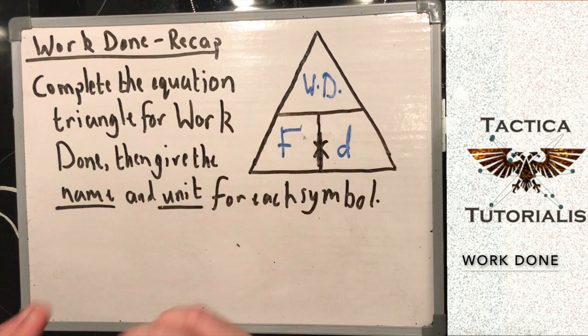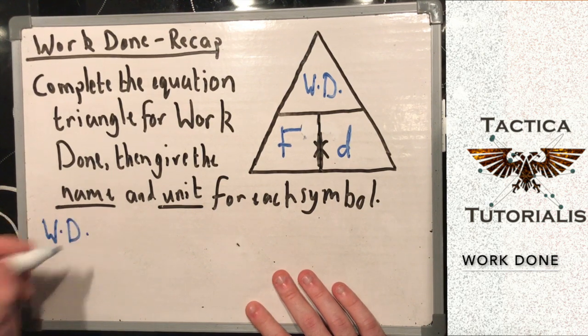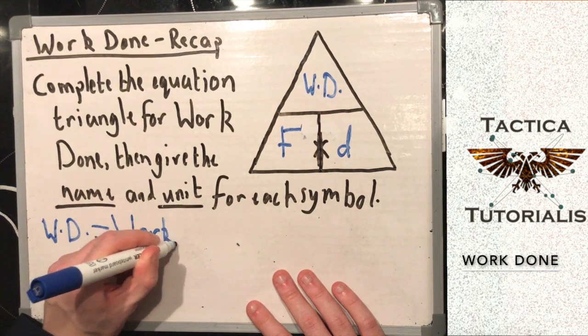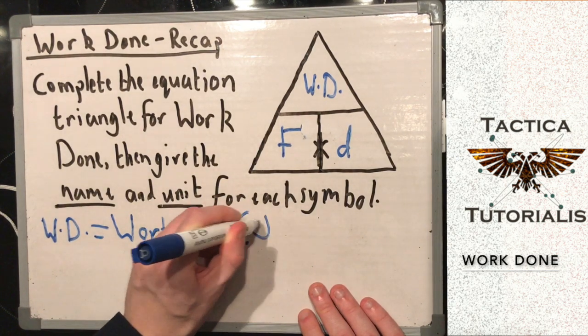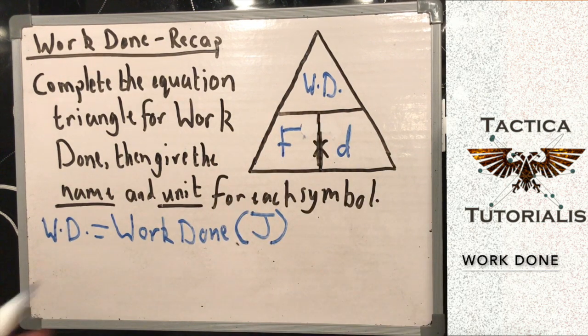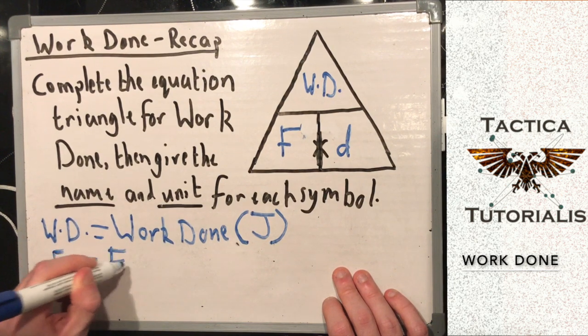The names and units for these symbols are ones that, again, you've met before, and we'll go through them now. So WD, or W, I've just written it as WD to avoid confusing it with weight, is the work done. And that is measured in joules. Because work done has units of energy. It is an energy transfer. You might remember that from last time. It's not an energy store, but it is an energy transfer, so it gets the units of energy, that being joules.